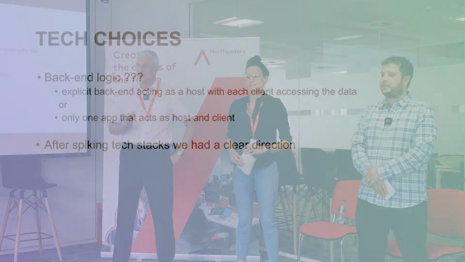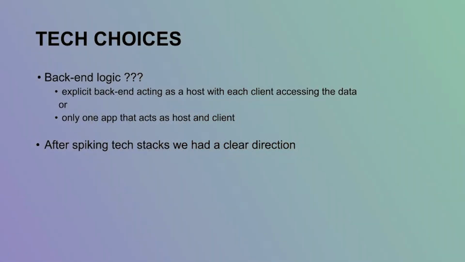Okay, so tech choices. For backend logic, we had to choose whether to use an explicit backend acting as a host with each client accessing data, or only one app that acts as both host and client. So after spiking tech stacks, we had a clear direction. I'll hand you over to Alana, who's on remote at the moment.